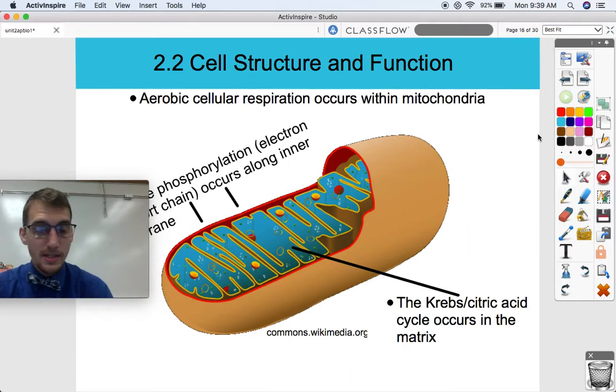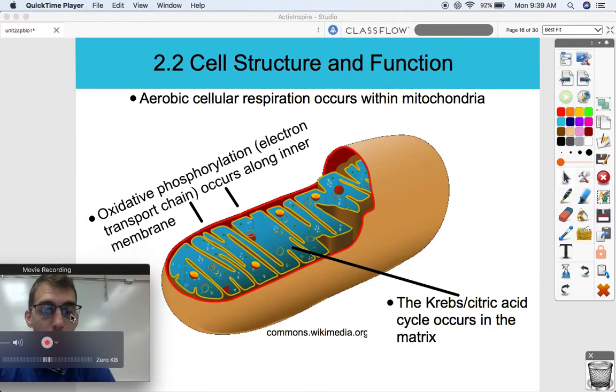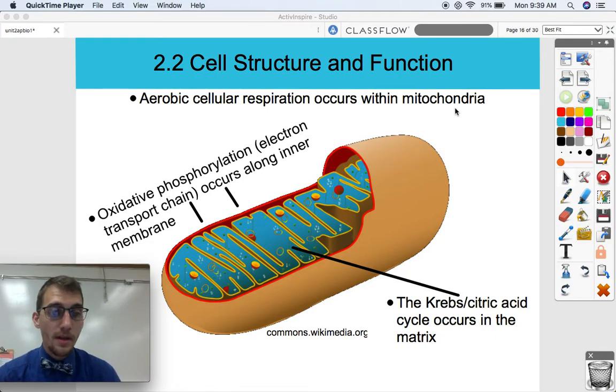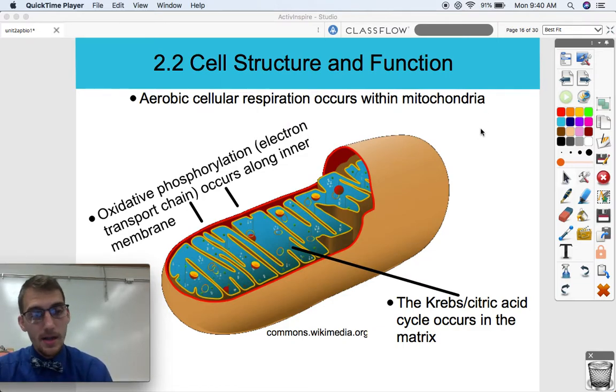So here's a couple things about how this mitochondria is compartmentalized. So aerobic cellular respiration occurs within the mitochondria. There's anaerobic respiration, and there's aerobic respiration. Anaerobes like yeast and bacteria that don't have these mitochondria are not able to accomplish all these other steps of making ATP. And cellular respiration, again, a topic that we're going to get into a lot, it's basically the production of ATP. So there's three steps to it. There's one that occurs outside of the mitochondria that the bacteria and yeast and other single-celled organisms, prokaryotes, are able to do. And that's called glycolysis. But these other two steps, along with ATP synthesis, occur within the mitochondria. So this step after glycolysis, which occurs outside of the mitochondria, occurs within the matrix, and it's called the Krebs or the citric acid cycle.